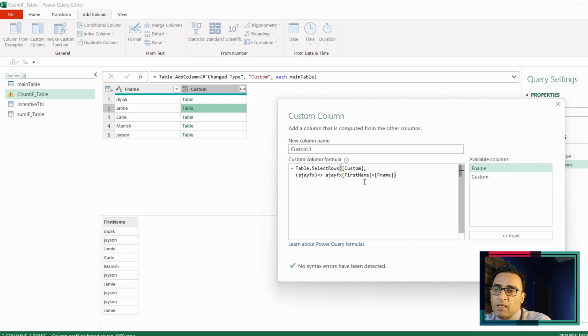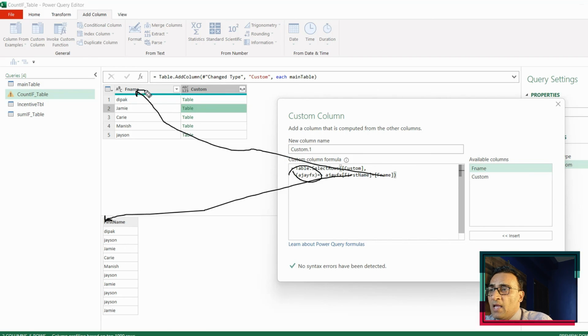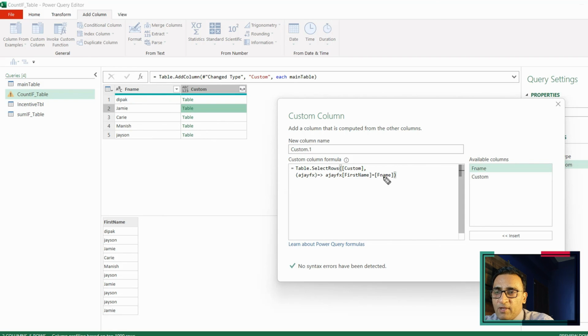Now what is this basically doing? Before I press enter, I want to make sure that you guys understand this. See, basically this particular thing is a function which you have created, and this is coming from here. This First Name is coming from here, and then the other field where you're going to do the comparison is basically coming here. And as I said, this particular table may have more columns. This table is accessible always whenever you use the add column, isn't it? So that's why we are simply writing here the name of the field, and there's no need to do anything here.